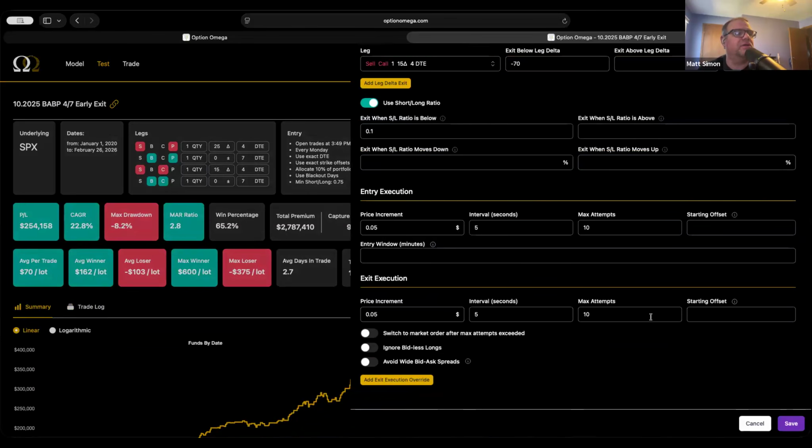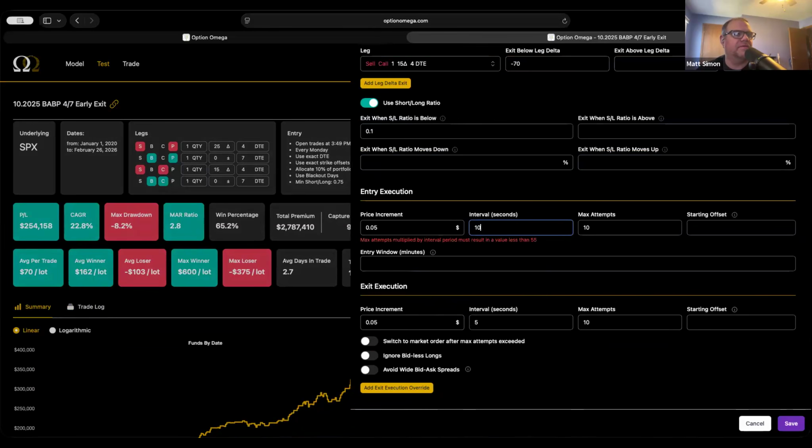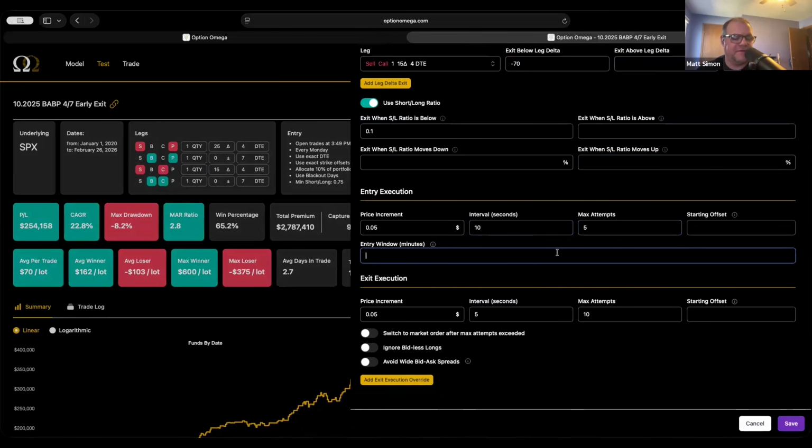So if I was actually going to do that and get granular, some of the other things I would do, I would give it a little bit of a more relaxed entry. So I'd give it 5 minutes to enter, and I would change it to where the system's going to put a limit price at the mid, but that's configurable how you want to do it. So I would probably give it a 5 cent offset. So if the mid price was $10, I'd say, hey, start at 10.05, and then every 10 seconds, let's adjust 5 cents. Just to try to get in a little more relaxed way.